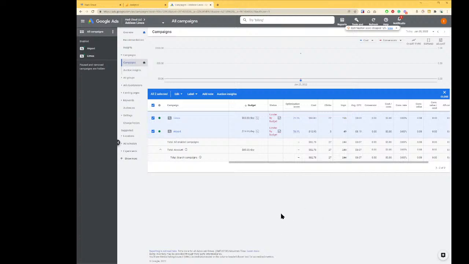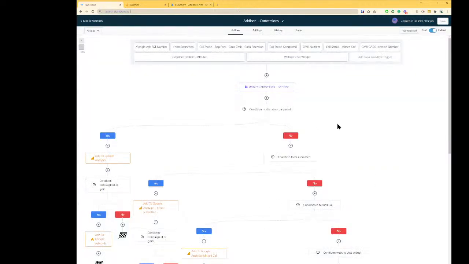But when I heard of HighLevel and all that it offered, of course, setting up conversions with HighLevel is more involved, but that's good because it gives you more flexibility, and your imagination is the only limitation. Yeah, so that is it.